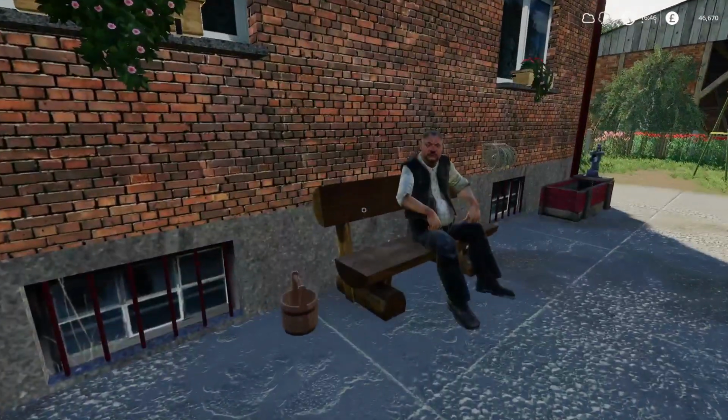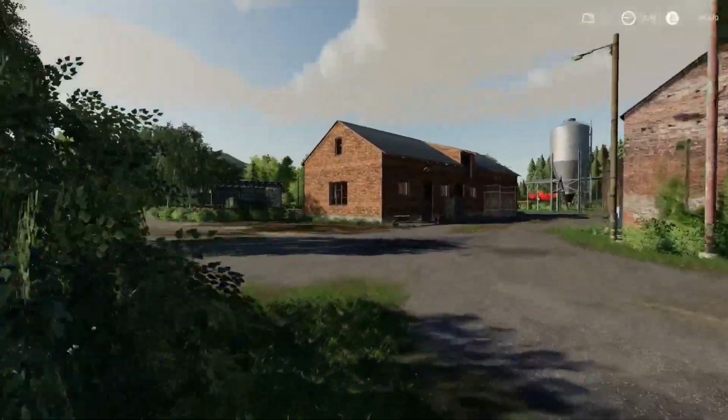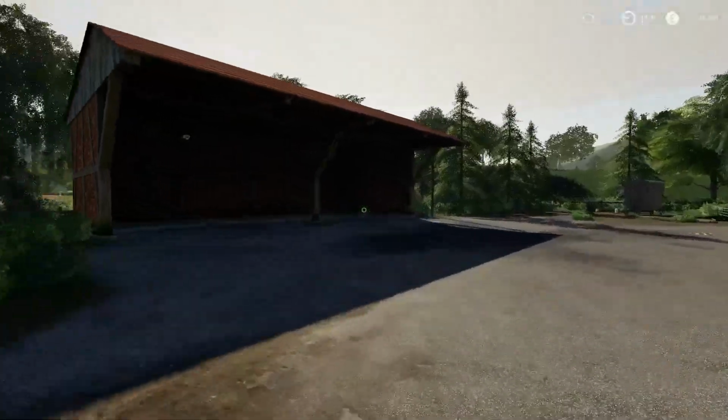Now this house isn't the house to sleep in. This map doesn't have a house. No farmhouse is on New Farmer. So you'll have to put your own in. And we got storage.